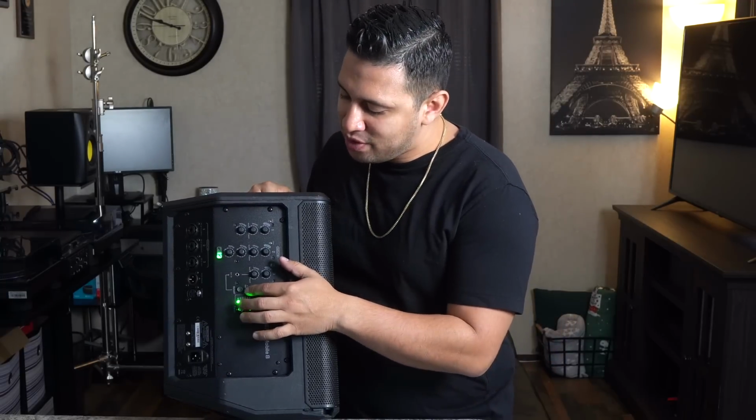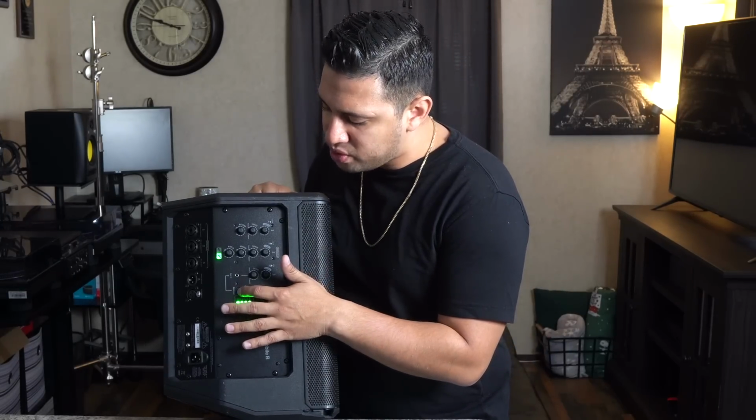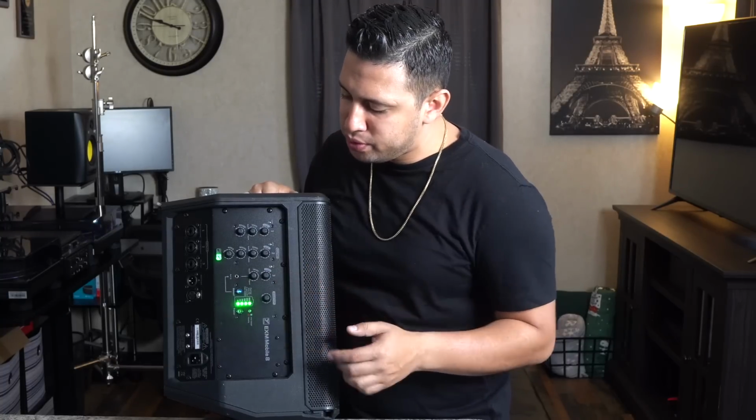My personal favorite way of using this speaker is with Bluetooth, and you have your Bluetooth button right there next to the aux input. The way you connect via Bluetooth is very simple. All you do is hold down the knob for 4 seconds. 1, 2, 3, 4. You'll notice the Bluetooth start blinking, and I'll connect to the EXM Mobile 8 right here on my phone. Boom, we are connected.